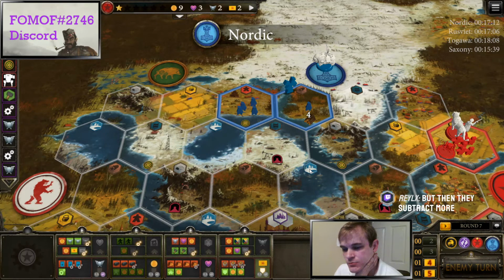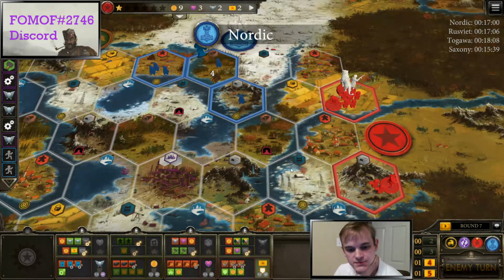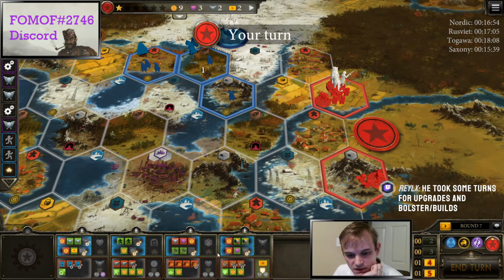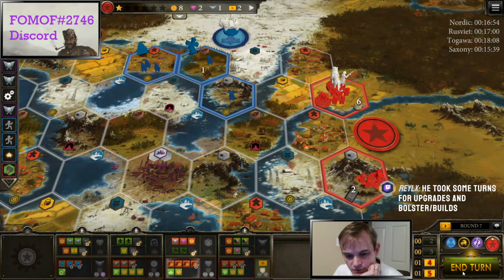Did Russ Innovative just not play well? I feel like Rusty and Innovative can end the game before Polani can even spread out the industrial. Maybe that's not right, but it took some turns for upgrades and bolstered builds. That'll do it.